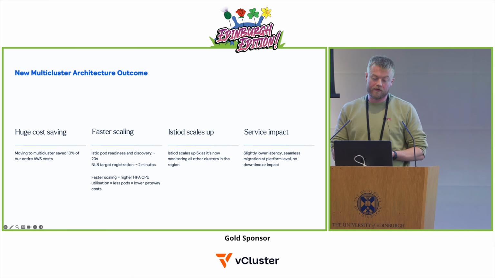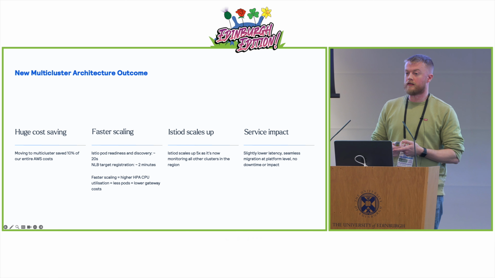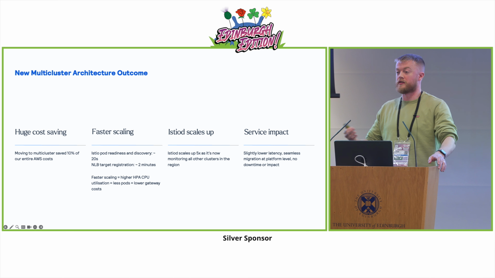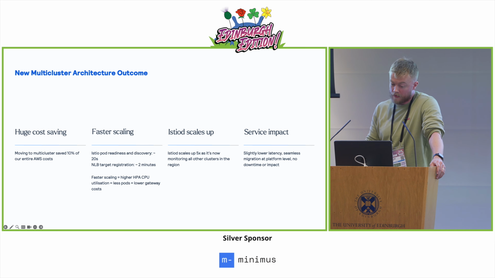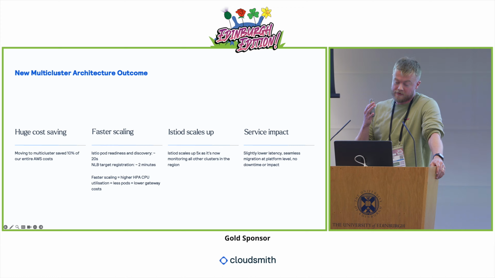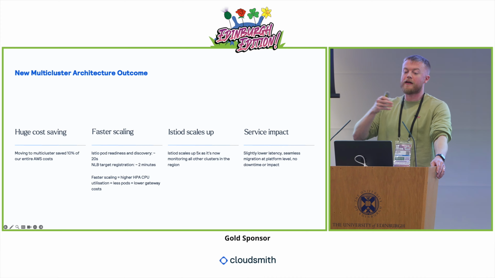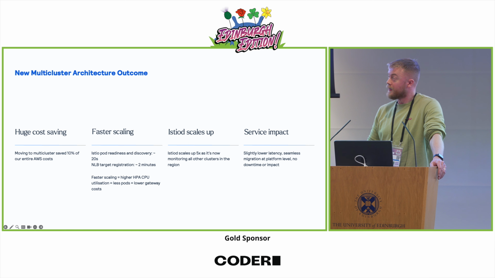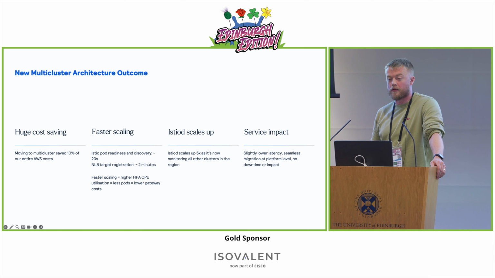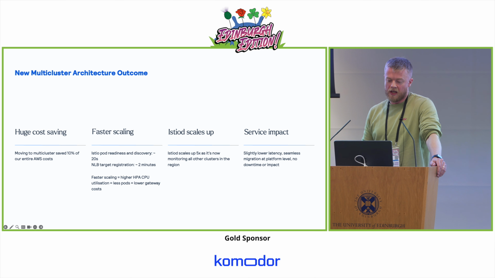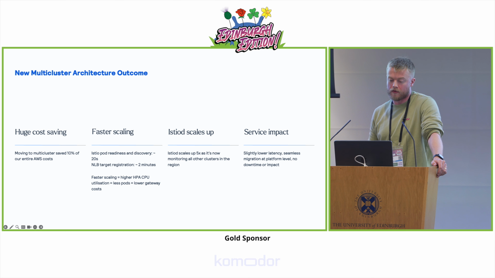With that shorter period of time, we can increase the average CPU utilization that we run for gateways like this, and that means it costs us less. We spend less money on pods. What it does mean is Istio is doing a lot more work. Instead of just scraping its own cluster, it's scraping every other cluster in the region, and we generally run 6 clusters per region. So I think we scaled up about 5 times. We went from 5 pods to 25 pods for Istio. So that's a side effect. Worth it. But service impact, none, essentially. We actually have very slightly lower latencies.